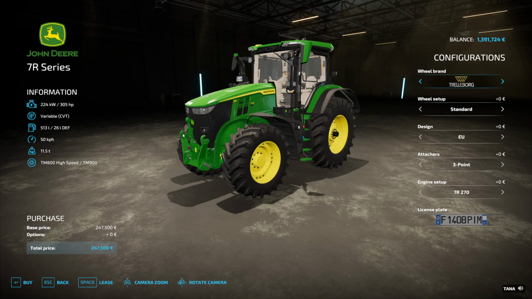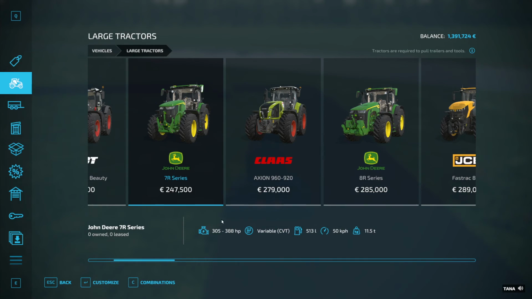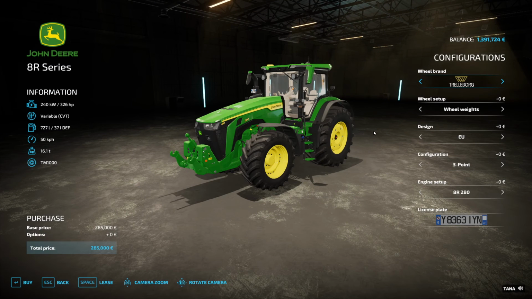So let's check. When I take the US design and the biggest engine, then I would have $289. And here, if I would put American design and then 388 horsepower like the other one, it would be already 316. So this is maybe a little bit too expensive.